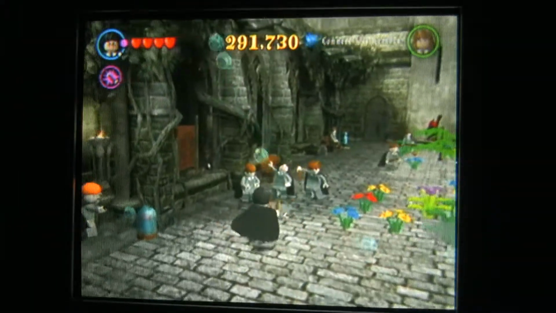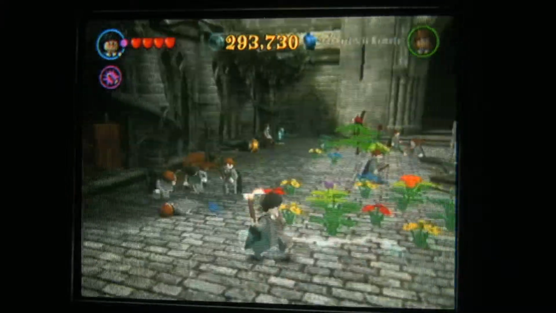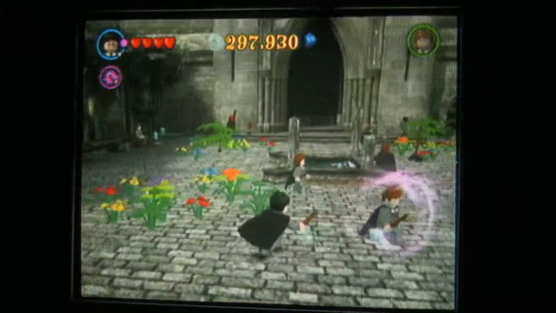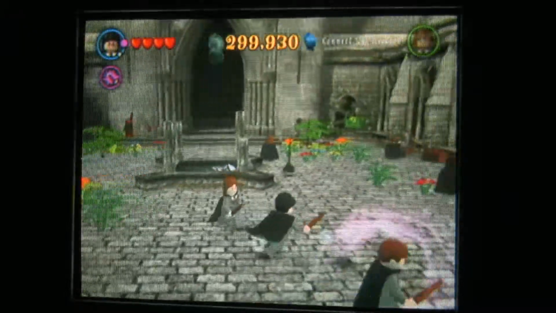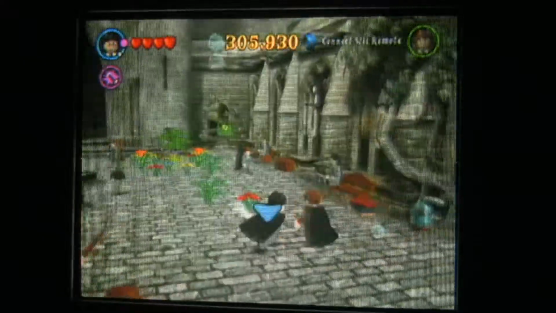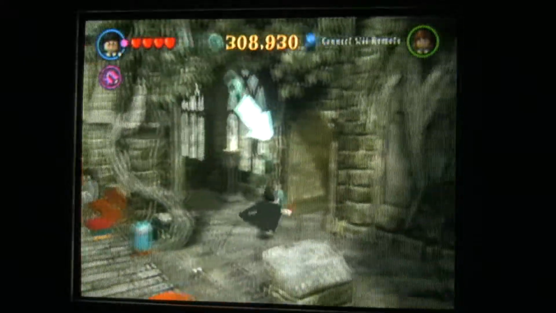Okay, they're basically torturing the student. We can't do much about that yet. It's awful, but we can't help them. Not yet, anyway. That'll come later, don't worry. Collect these ghost studs because they are important. And follow the arrow.